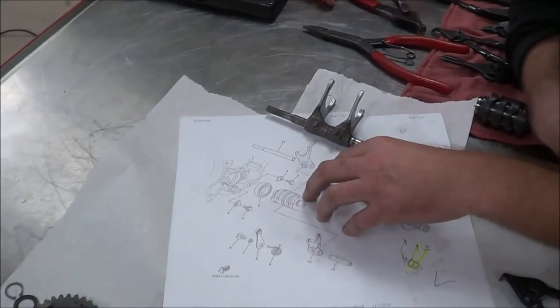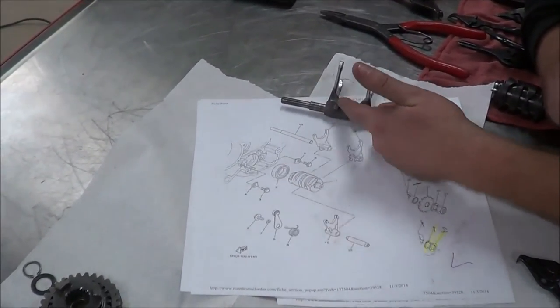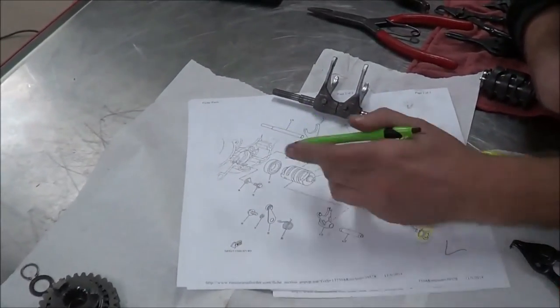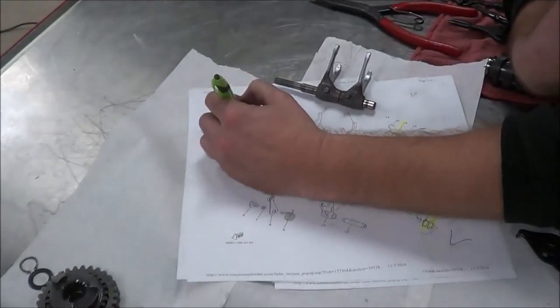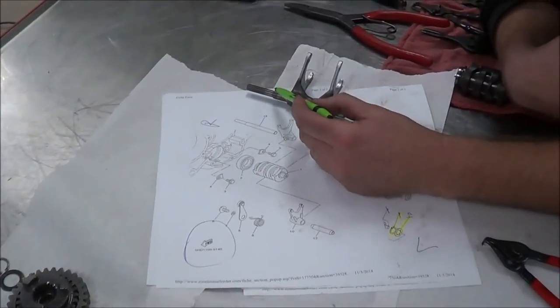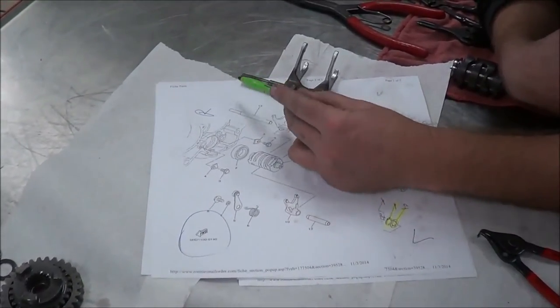This is where the benefit of the microfiche comes in too, because you're going to forget, well, is this the left shift fork, the right shift fork? Real quickly, by its design, do you notice here that, once again, this is the left side of the fish. This is the right side of the fish. Here's our forward. And start to look at the relationship of the parts as I laid them out. So that means that this goes into the right case.